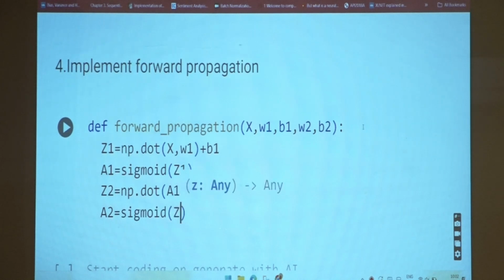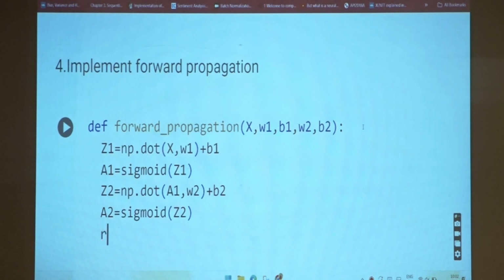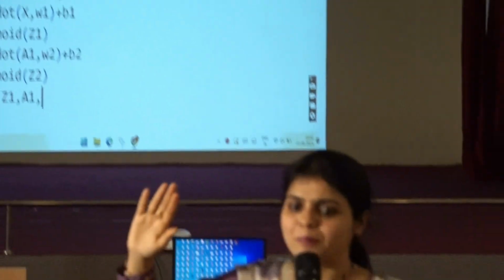So what would be Z2? What will be Z2? Before Z1, what did I give? A1, another variable. Please listen. Just pause it for a while, listen to me and then you can carry on. From the next session onward, you will only have to work. I will not stand and teach here, because everything would be something like this only. So for today, please listen. I am declaring 4 variables here: Z1, A1, Z2, A2. Let us understand them first.